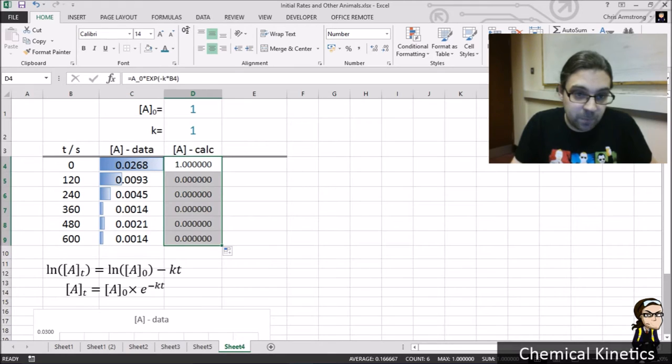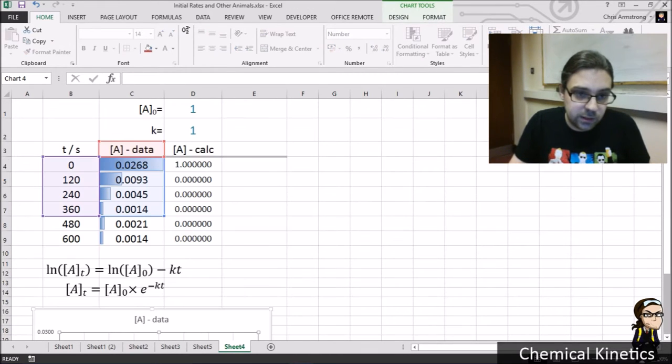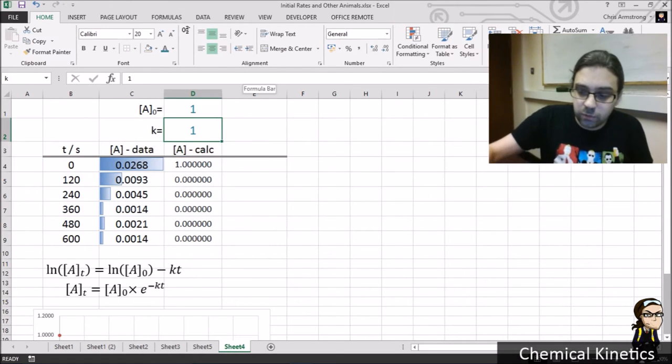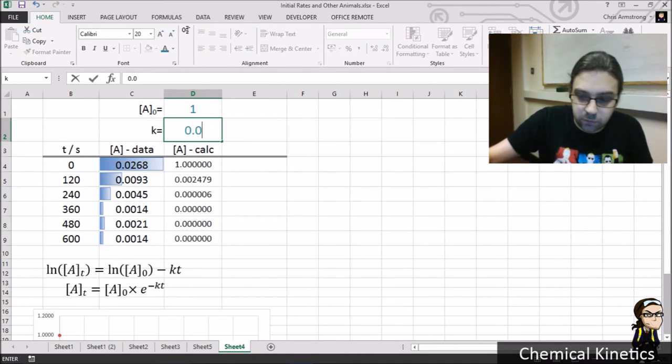Let's drag that down. And what you can see is that goes down pretty sharpish. So let's click here and drag that graph across. What you can see is that it dies pretty quick. So what I want to change is maybe lower the rate constant a bit. 0.5, maybe I want 0.05. There we go, I'm now starting to see numbers.